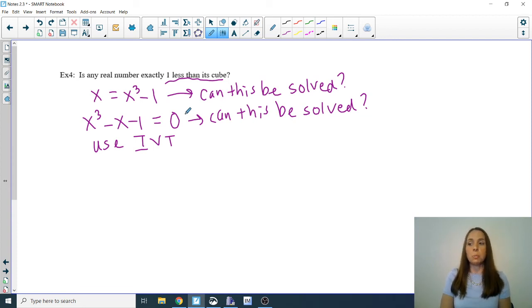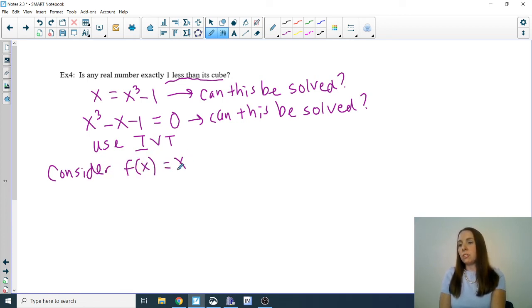And so that's a nice practical application of IVT, that you can use IVT to determine if an equation can be solved. Now, before we do that, I just want you to know we're not actually going to solve the equation here. The question wasn't what is the real number. It's just asking, is there one that exists out there? Is that something that is real? And so we're not going to solve this equation. We are just going to state whether it can or can't be solved. And again, IVT can do that for us. So what I'm going to do here is I'm going to say consider a function.